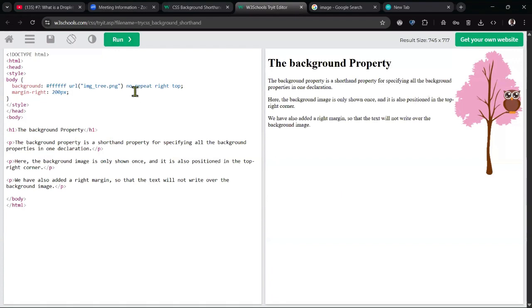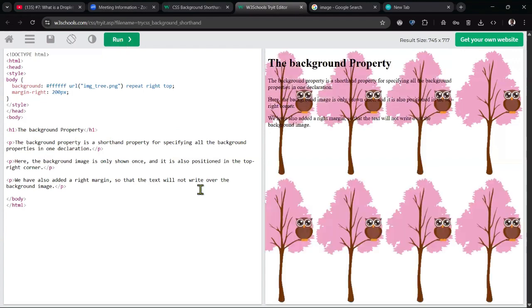If I say no-repeat, I can also say repeat. So now I remove no-repeat. Now I want the image to be repeated, so it has repeated multiple times. It will repeat until it is able to cover the body itself. If I say right, I can change it so it is applied at the center instead.